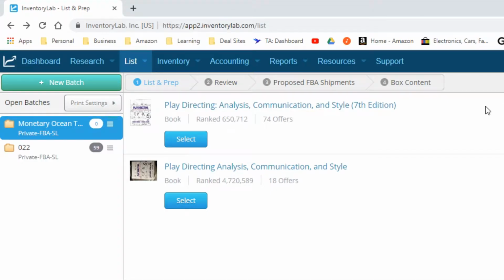So if there's an option between two different listings, this is where your judgment comes in. I generally tend to go towards the one that's ranked lower, but it depends on your product. You always want to be listing the same product that you have. If you are listing products you don't have, even in a minuscule way, that can cause you issues down the road with Amazon, which you don't want to have.